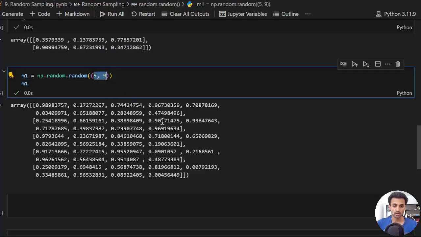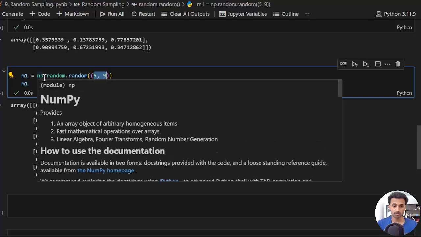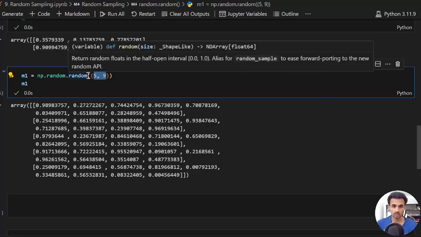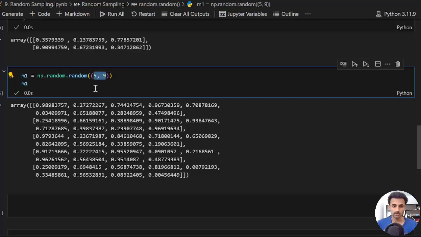So very simple. You just use the function after importing the NumPy package, random.random, and it will generate values from 0 to 1. For how many values you want to create, you simply pass the number. If you want to create an array, you pass a single value, or if you want to create a matrix, you pass another parenthesis and pass the dimensions. The first dimension will be rows, and the second one will be columns. I hope this is clear. Now I'll move forward to the next topic.